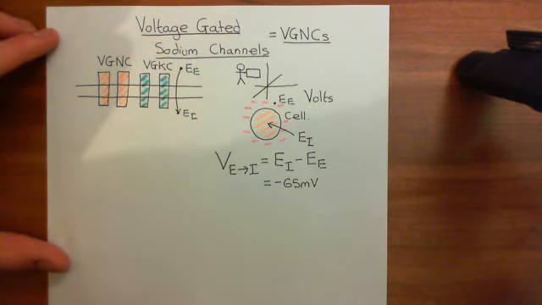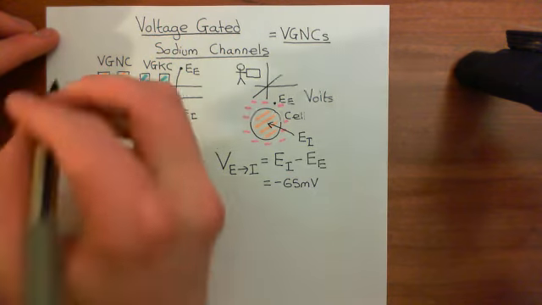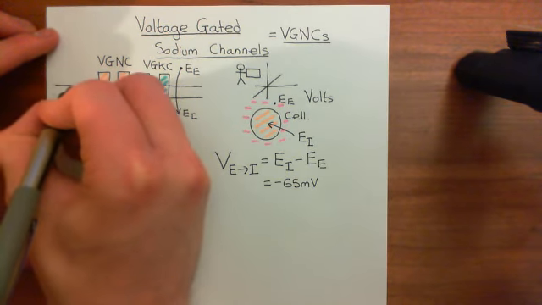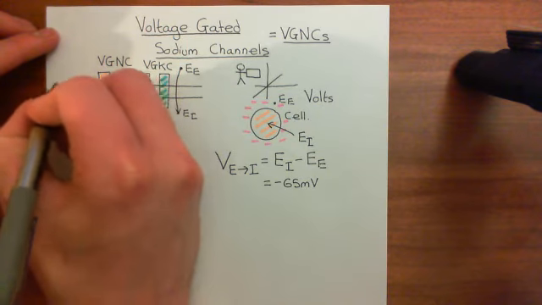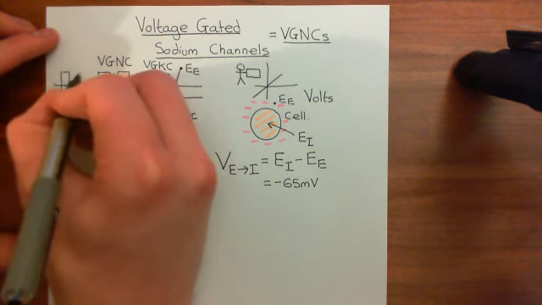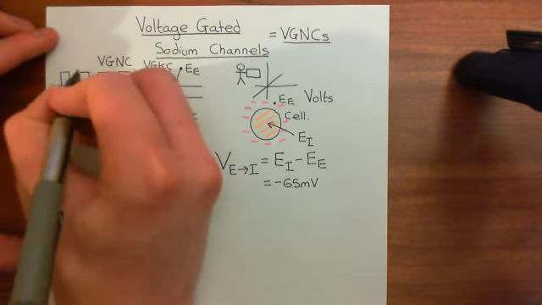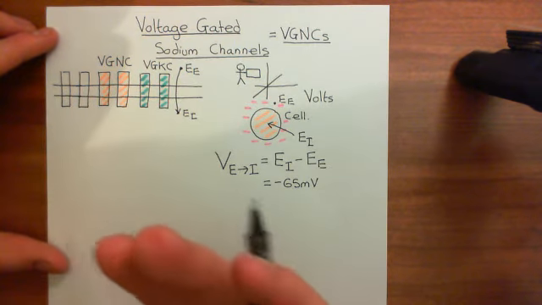Okay, so what's going to drive the beginning of an action potential is you're going to get something which is going to cause an initial depolarization in the electrical potential difference across the cell membrane, and that initial depolarization is then going to activate these two types of channel. Often what will cause this initial depolarization is some sort of channel opening, a sodium channel opening generally, and this might be some sort of ligand-gated ion channel, or it might be some sort of other receptor for something other than a ligand.